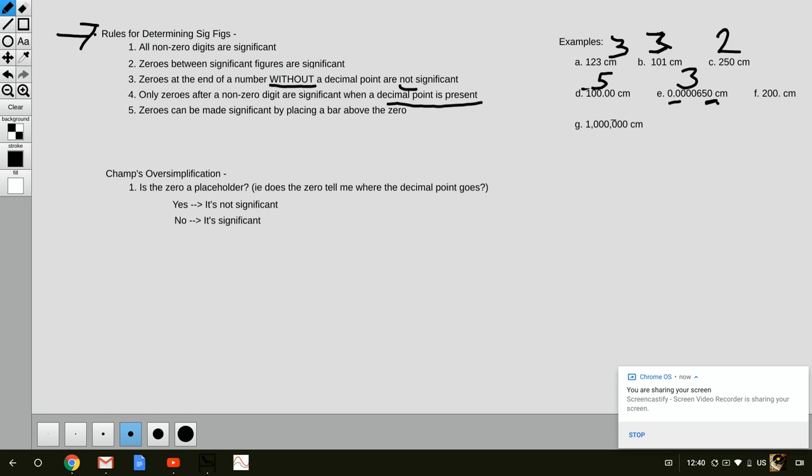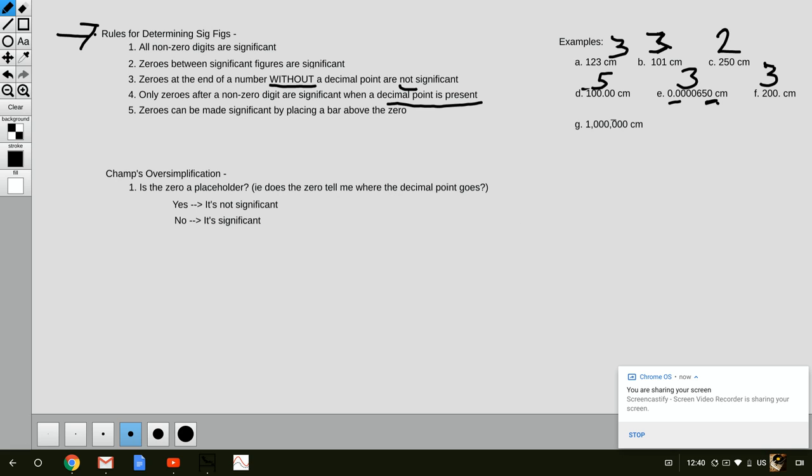Now I know F looks a little strange, but it can happen where we just put a decimal point at the end of a number. There is a decimal point present there. That is by design. The reason we do that is to make those zeros significant if we ever need to report our answer to 3 significant figures, or any other number of significant figures. In this case, it happens to be 3 because those zeros are after a 2 and there is a decimal point present. They are significant.